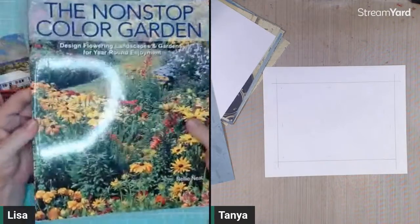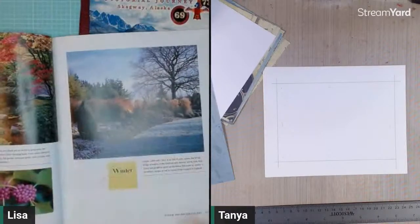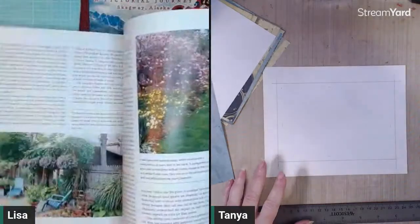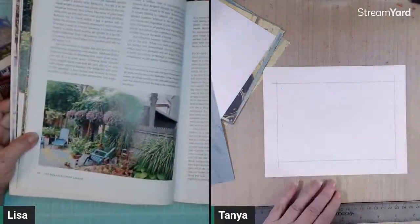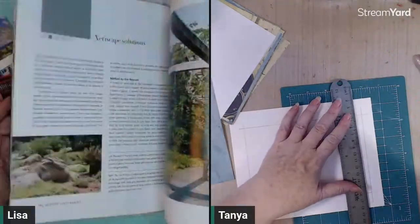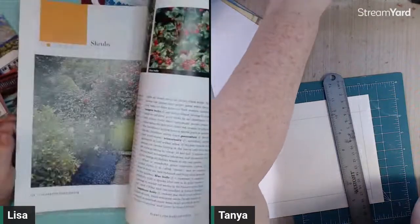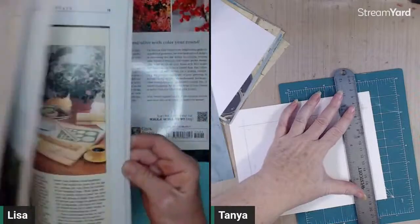And you can look at books like this. It's just a gardening book. But you could add little creatures into this background. You could find little animals or something to go in the chairs. You know, you can find different things. I'm wanting to do a bunch of different kinds of backgrounds so that I can have a variety of things to choose from. Well, and I pull images out of magazines when we're on a trip.